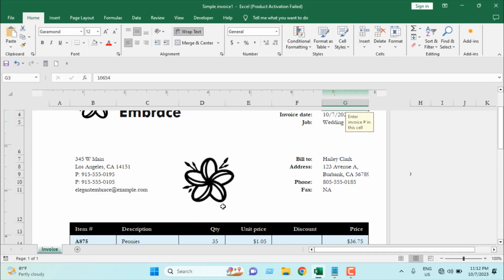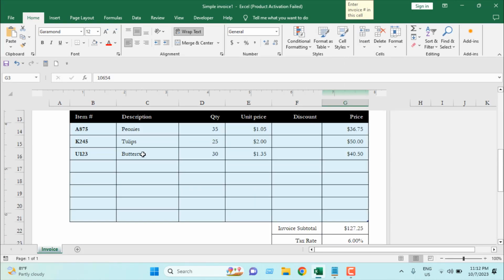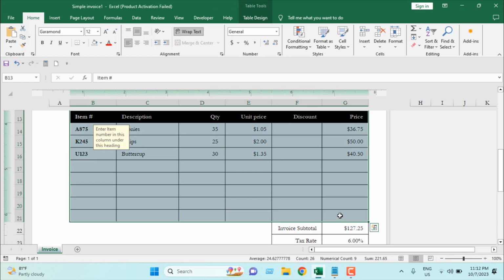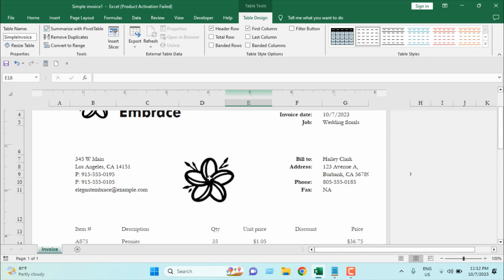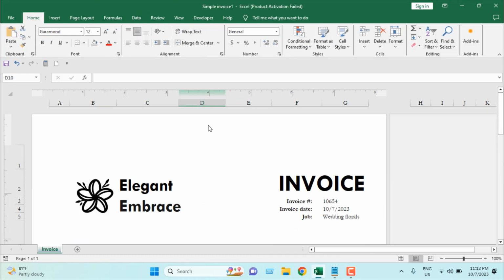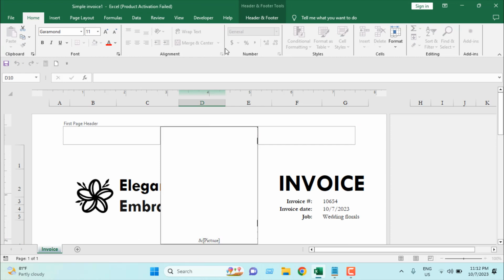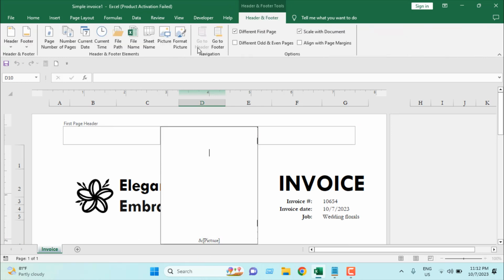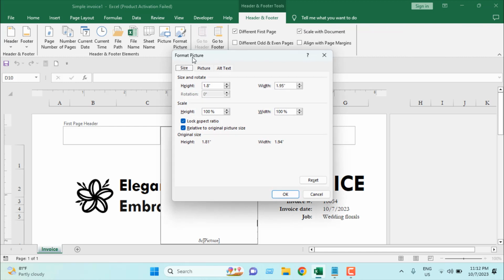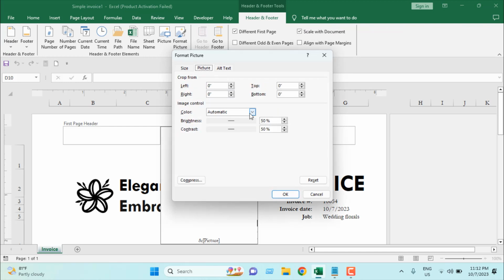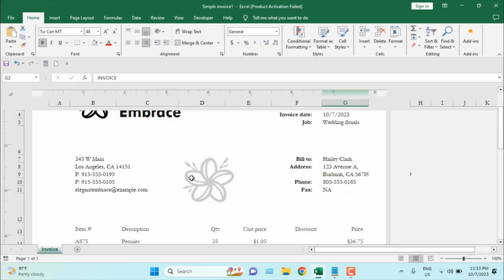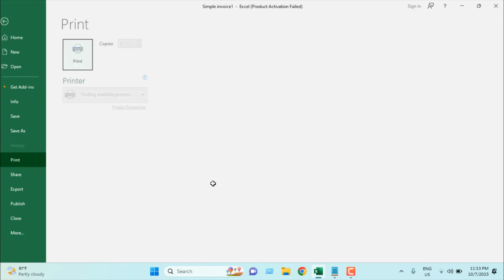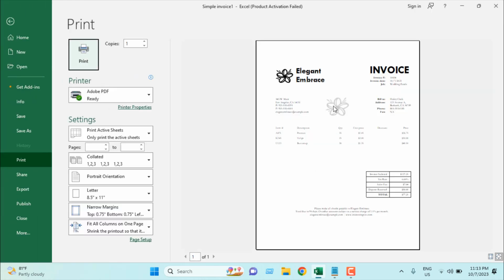Now I'm going to show you several ways to format it. First, we need to remove the cell background from here. Now I'm going to click on the header option again, and from here click on Header and Footer, and here we have Format Picture, and if I click on the picture I'm going to select Washout. If I click OK, you can see our watermark. Now if I press Ctrl P, you can see it will actually look like a watermark.